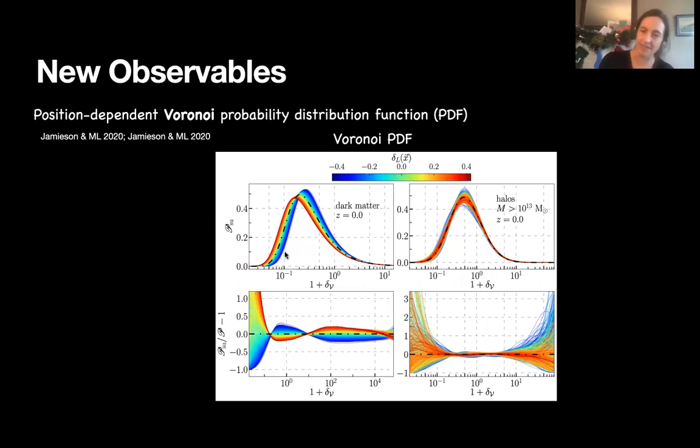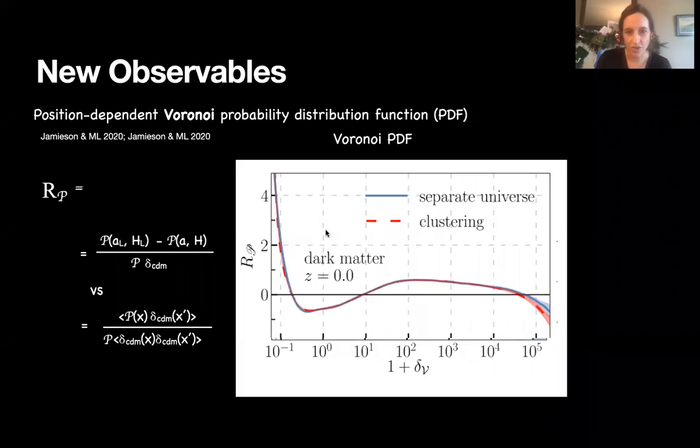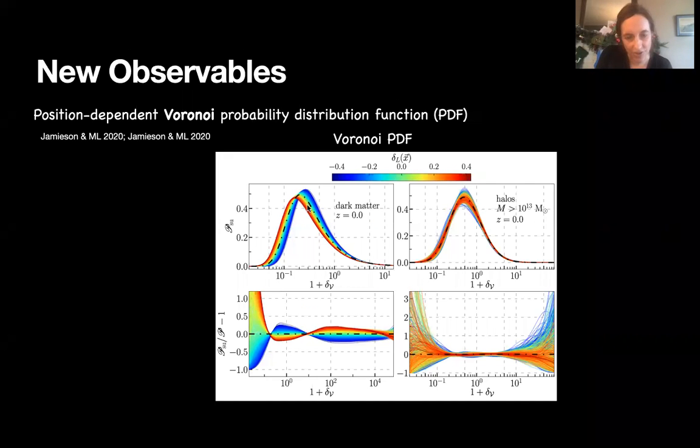The same thing here is done for the matter field in the simulations. These plots are analogous to the plots that I showed a few slides back, where the black dot-dashed line shows the probability distribution function measured using the entire simulation volume, or the global value of this quantity. And then the different curves with different colors show what the probability distribution function looks like if you're just in a restricted volume with a fixed background density, which is illustrated up here.